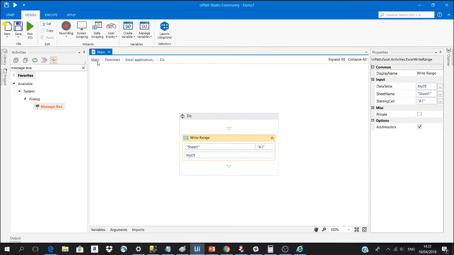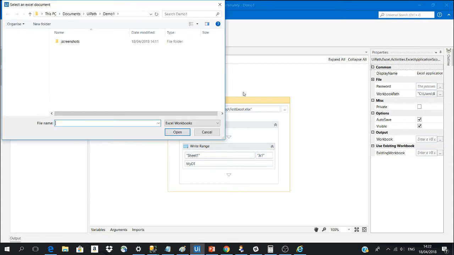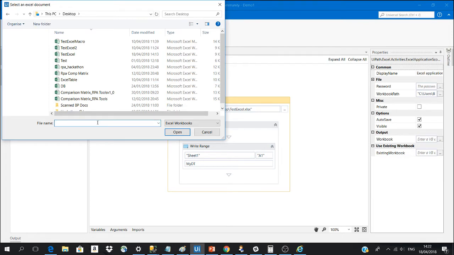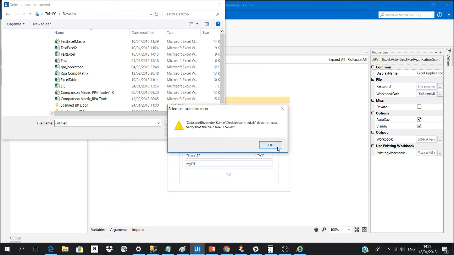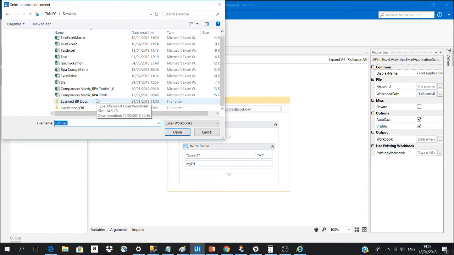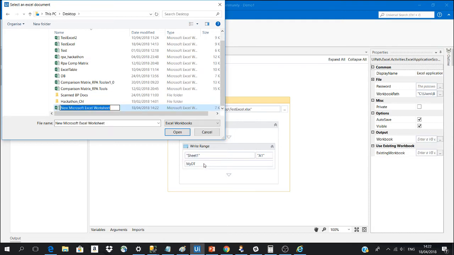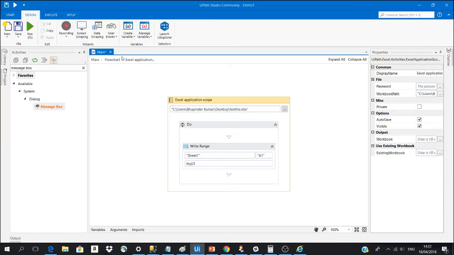Now create another Excel file, or let's create a new Excel file just to test it. This file. Let's run it.